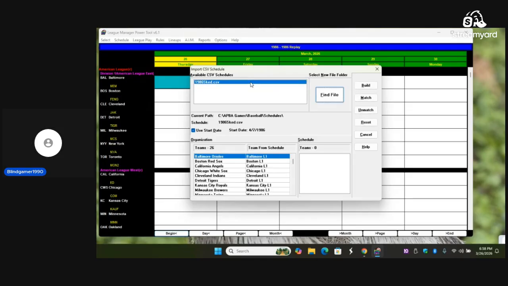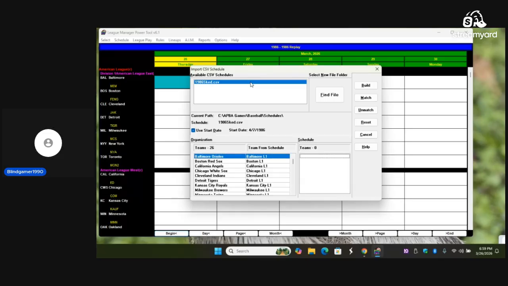All right. Now there's an option. You tab down past file. There's a use start date option. You could have it play on this date instead, but you don't want to do that because it'll be totally weird. So we check the box that says use start date. They're all matched up.